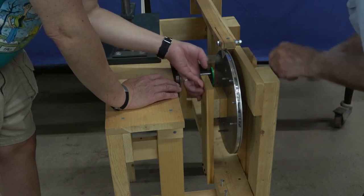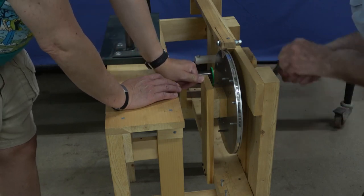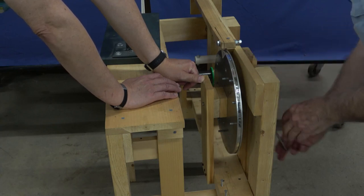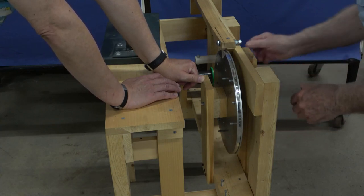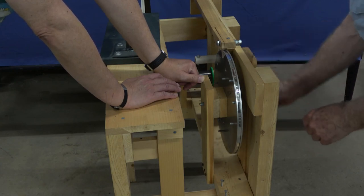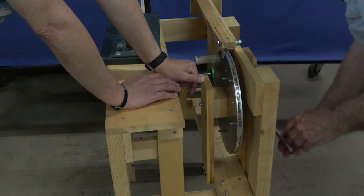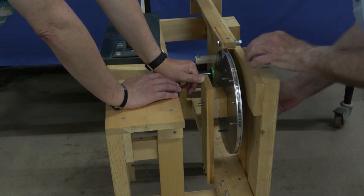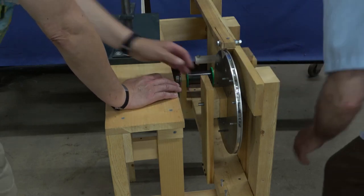I feel it. I feel it's coming through. Yep. Good. It's a tight fit, so the thread doesn't actually run it through. Is it sticking out yet? Yep. Plenty. Well, that's probably good enough.